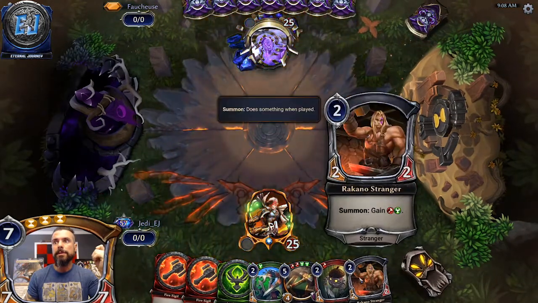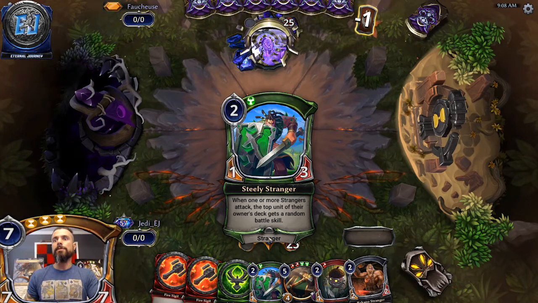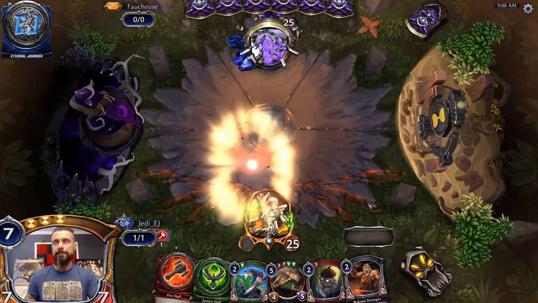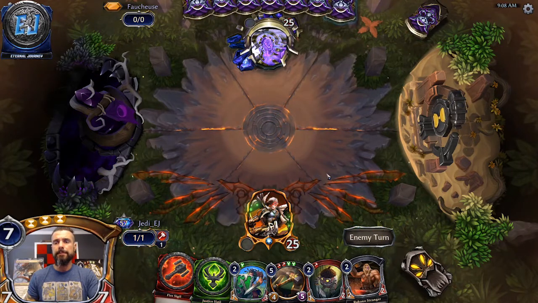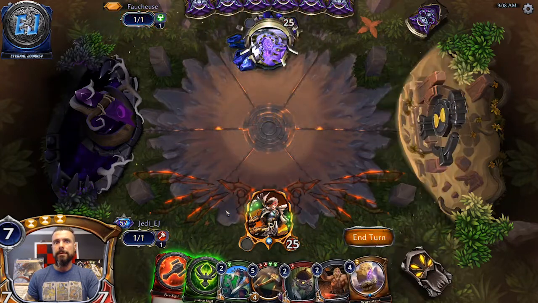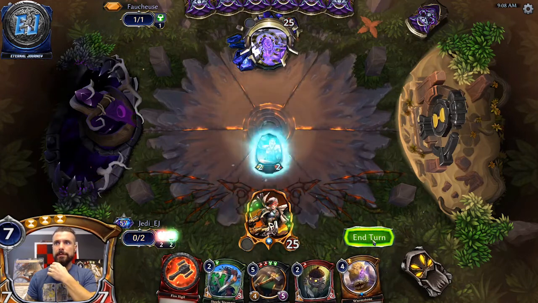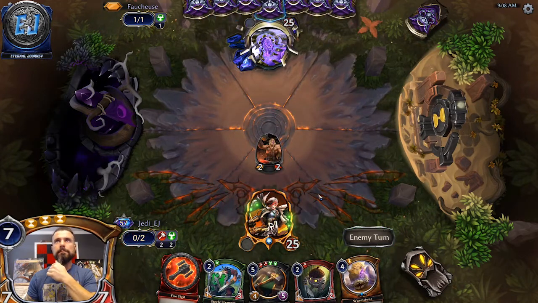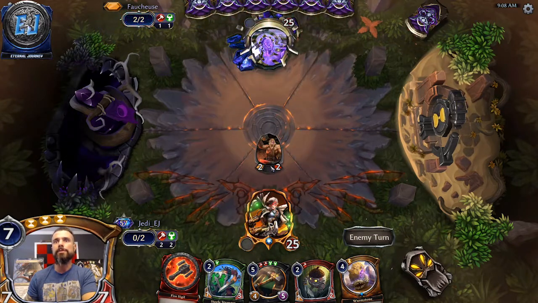Probably still gonna go Stranger on 2. Oh, we could steal a Stranger on 3. Dropping Tota is gonna be nice. See how aggressive we are on the play too, so I like that. Wormstone is a little less exciting for sure. We forge what we need. Because if they play a stranger here, we're still able to suicide ours into it.